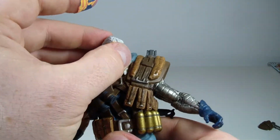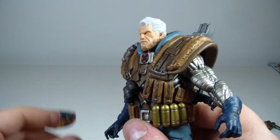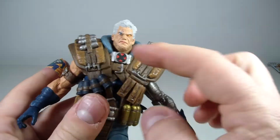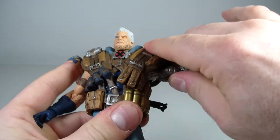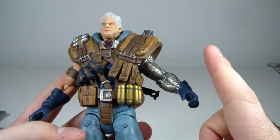It can do the tilt effect, so that's nice. He can't really look up. That's about as far up as he looks. He looks down about that far, and that's about it. He can't do a full 360. His arms go up about this far, and they do go down. There's no bicep swivel. That is a big problem with this.